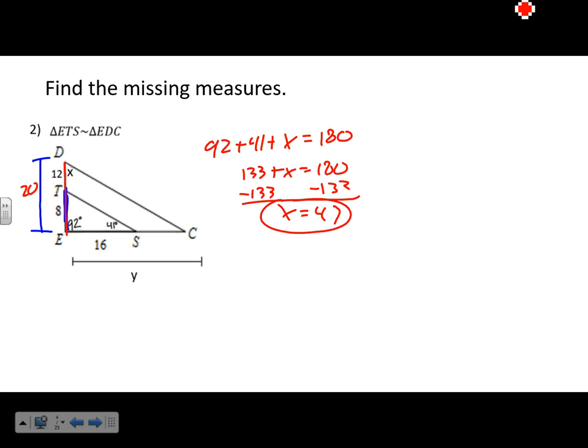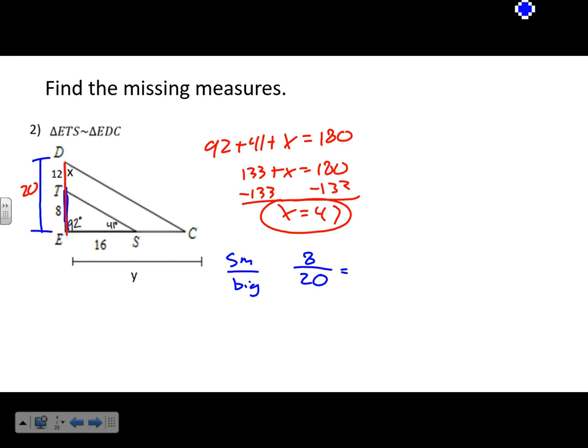So that's one of those things, again, I didn't really talk about that specifically, but it's not too bad as long as you're making sure you're being careful. But I did want to make sure I went over that. So again, I'm going to put my small on top, my big on bottom. I like to do it that way. So my small one is 8 over the whole thing, 20, not 12, the whole thing is equal to.